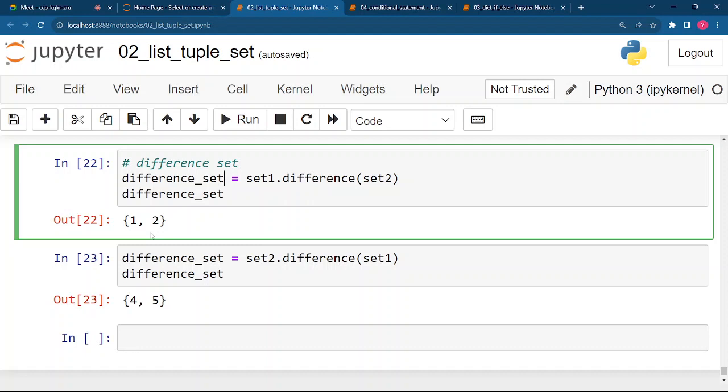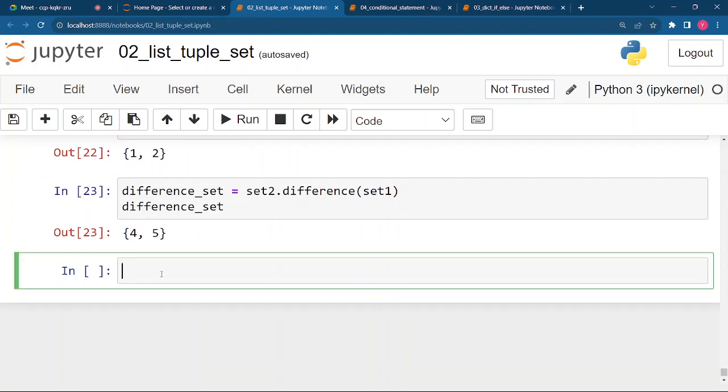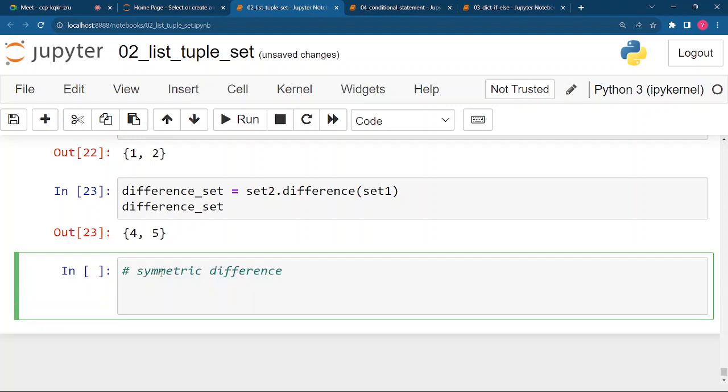The next part I want to explain is symmetric difference. Have you heard this word, symmetric difference? Anyone? Okay. Same thing I will perform here as well. Let me name it symmetric difference of a set.